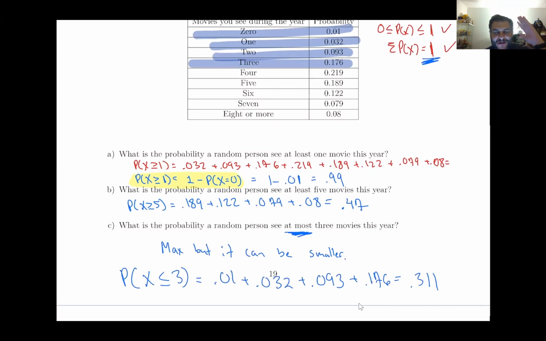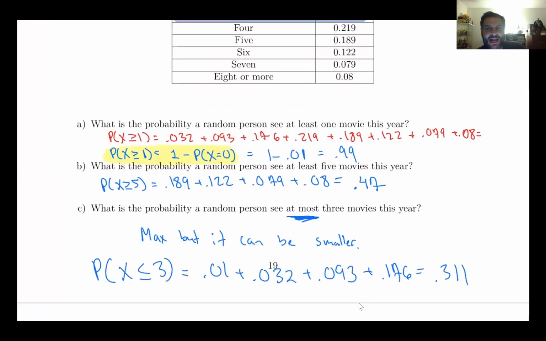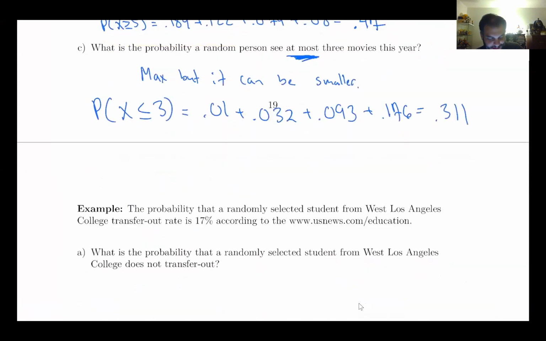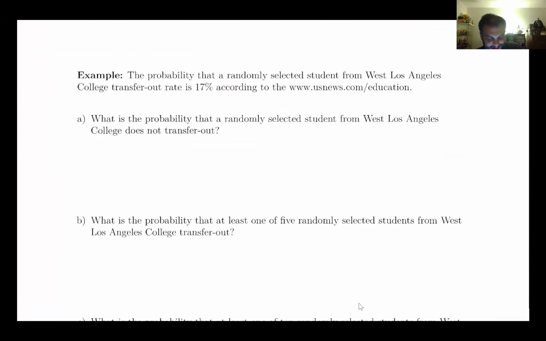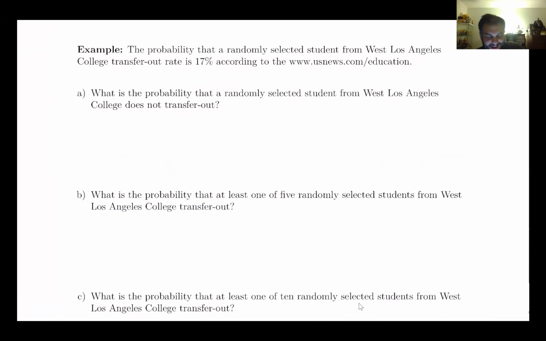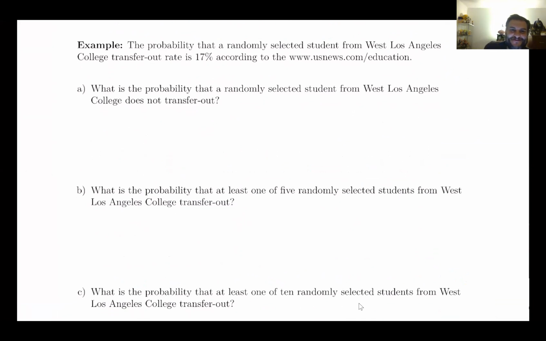All right. So these are kind of the softballs. These are kind of getting you used to the word at least. So what we're going to go ahead and do, we're going to now use the word at least, but now we're going to mix it in with the multiplication rule. So hopefully you're prepared. So let's go ahead and read this prompt. Cool, good job.